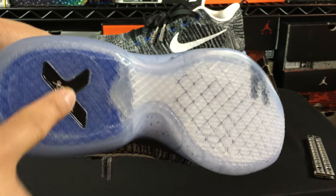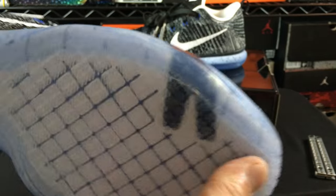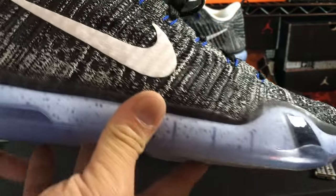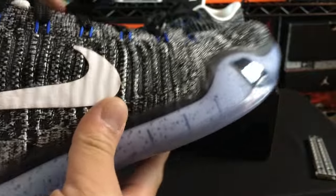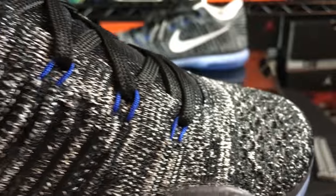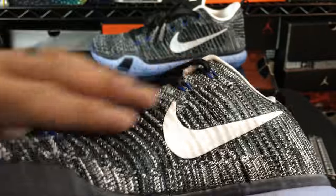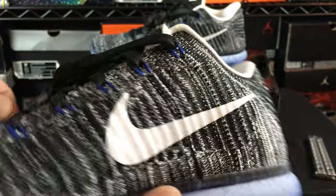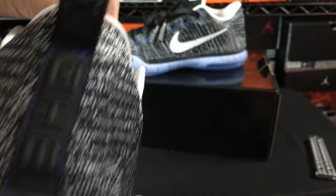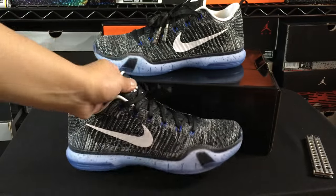Then you have the X back here, and you can see the blue Zoom underneath that right down here. I really like the Kobe 10 traction. I'm really curious to see the Kobe 11 and to see if I'm gonna like the new sole they ended up having — drop-in soles are hit or miss depending on how you look at it. But I have the flyknit upper and this coloring of the flyknit is super super nice. I personally think the hits of blue do add a nice little hit to the shoe, especially with all the additional accents. There's a Kobe logo and it also has the HTM on the back tab, so that is a little different from the regular Kobe Elites.